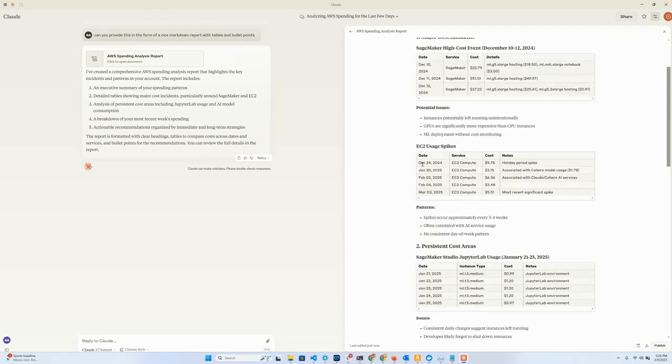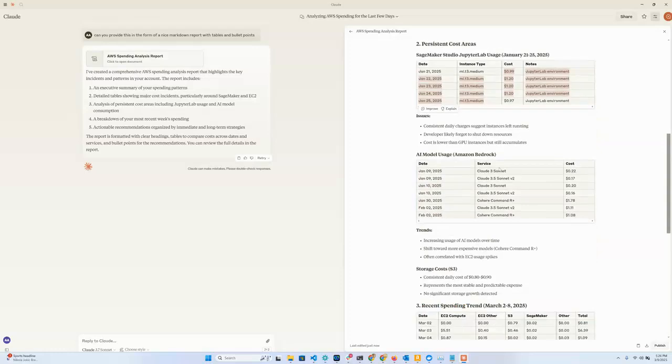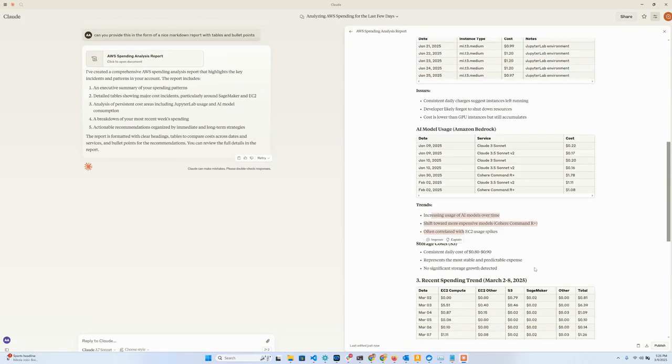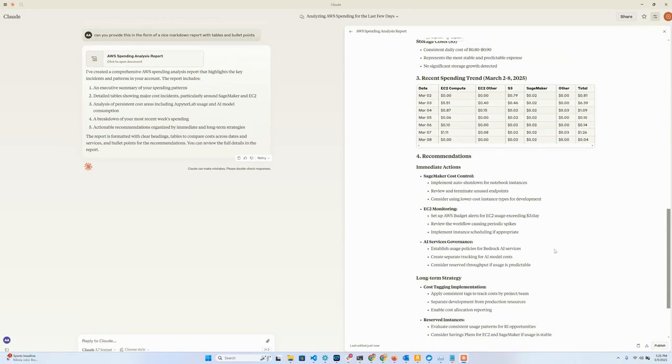And then it further provides some commentary, like there was some EC2 compute spike due to a potential holiday period, some use for Bedrock, and then it captures another incident where, not too high, but in the context of my overall usage, this was also an anomaly, where notebook instances were being used. And then it provides me Bedrock usage analysis and trends, and S3 usage analysis and trends. Now this account doesn't really have that much spend, but if this was an actual account with a lot of spend, all this information would have been extremely valuable.